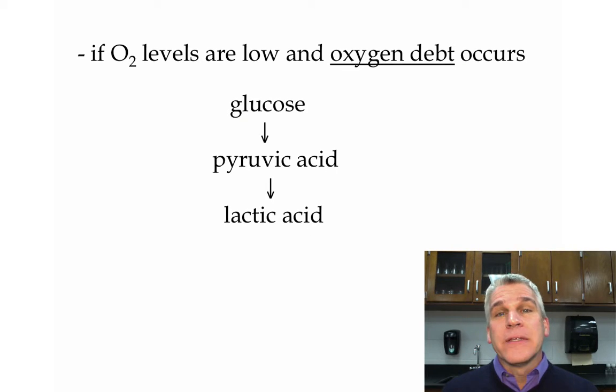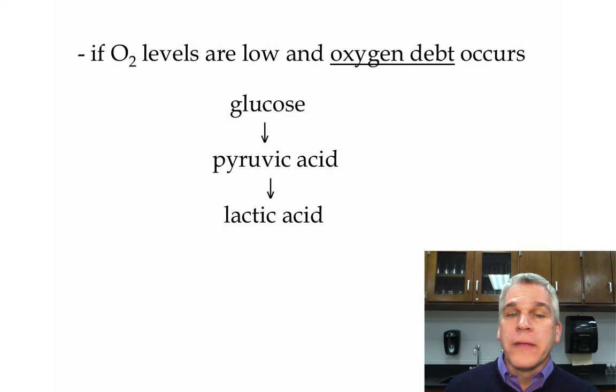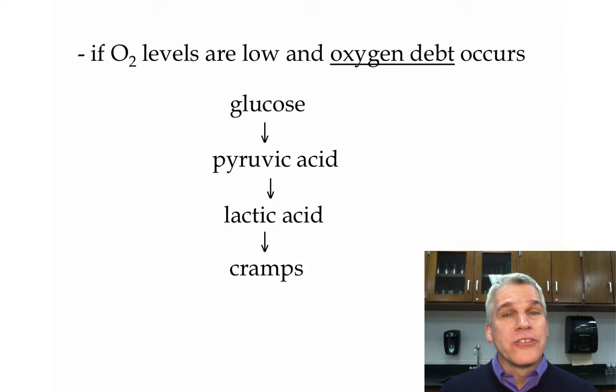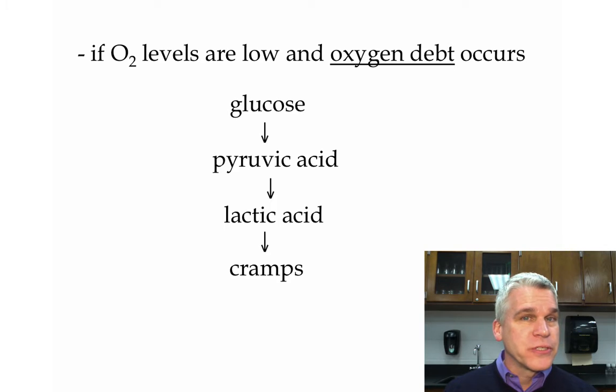So what typically happens in an oxygen debt situation, the glucose changes into pyruvic acid, right, which is the stages of glycolysis. This is what normally happens. This does occur without any oxygen being needed, but that pyruvic acid, which normally goes into acetic acid and can go into the Krebs cycle, changes into lactic acid. The lactic acid starts to build up, and it can cause your muscles to begin to cramp up. So if you've ever experienced a muscle cramp, it's due to not getting enough oxygen to those muscle cells. It's kind of your body's way of saying, slow down a little bit here.